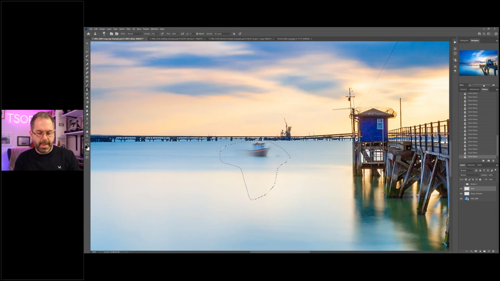Okay, here we go. And again, and again, and you just keep doing it basically until this boat disappears. And there we go. It's this top bit here which is going to be the difficult bit. So we just have to be careful and do our best there. There we go. That's blending in nicely, as a matter of fact.